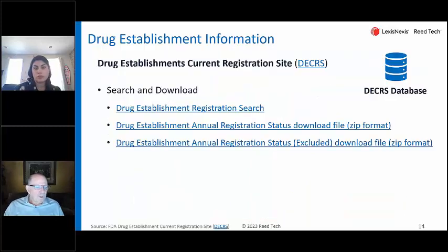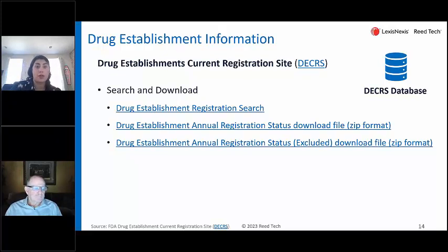Now, Julia, the information that is sent to the FDA and submitted, a lot of that information is captured in this drug database. Do you want to talk a little bit about that and maybe get some statistics on it? Yeah, absolutely. So the sites you see linked here, and you'll get these slides after, so you can utilize those links, are all places where you can go to search for your current drug establishment. So if you're ever confused if they are currently registered and what date they're registered until, you can go onto these sites.